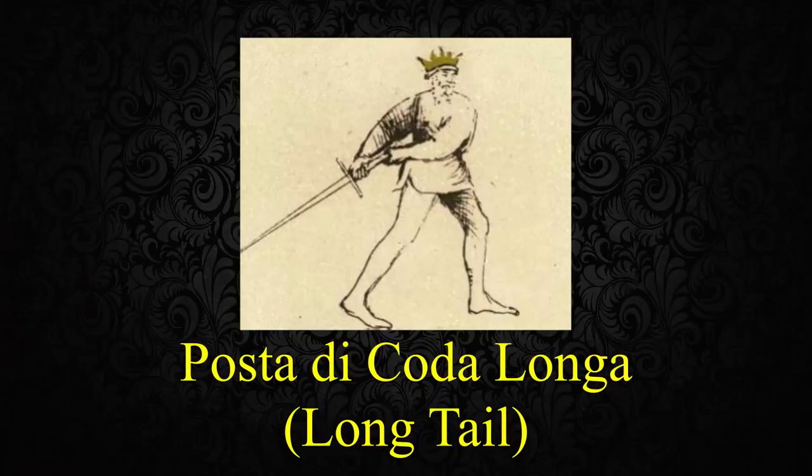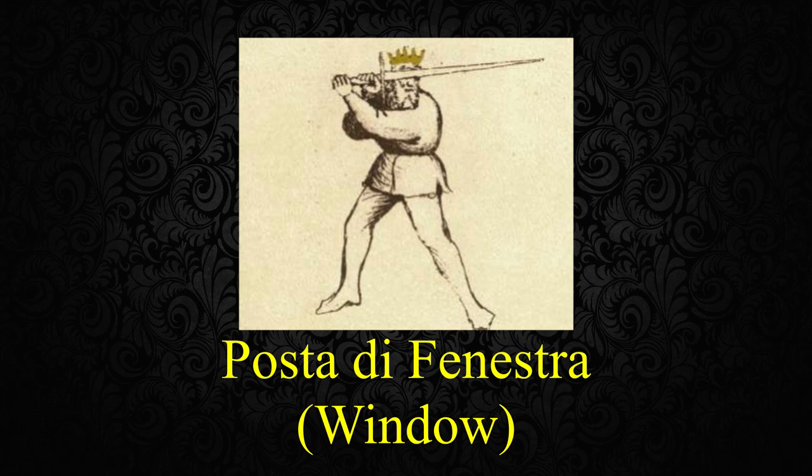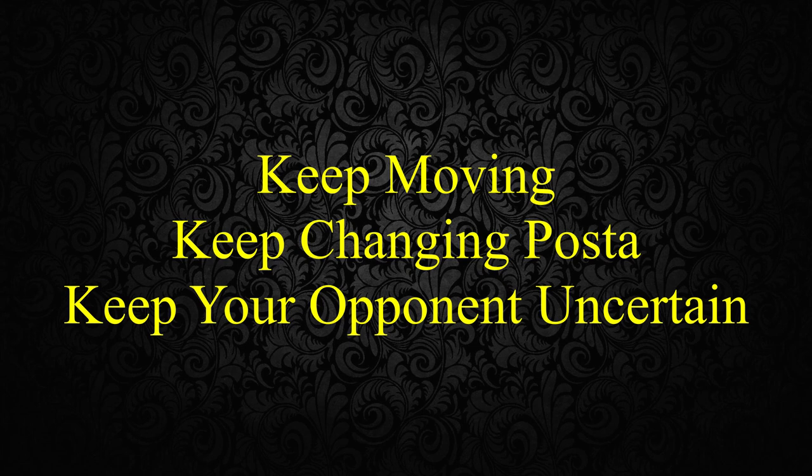Fiore's core guards for the sword in two hands each present different tactical options. Some of these positions he says are good to wait in, like Posta di Cotola Longa, while others, like Finestra, he says it's best to move into and then quickly transition into another position in order to try and confuse your opponent. My point is to move from one position to another and read how your opponent responds to the changes until a situation presents itself which is tactically advantageous to you.